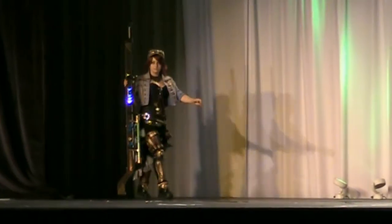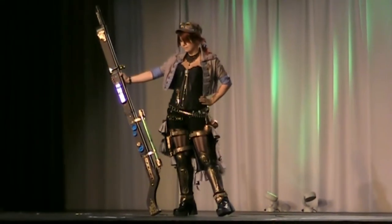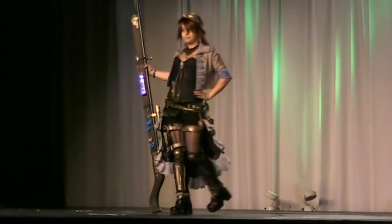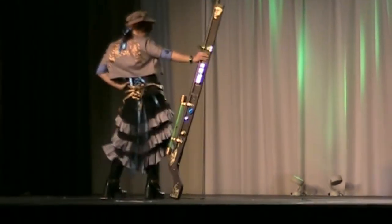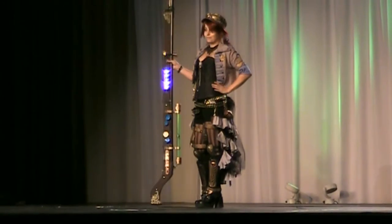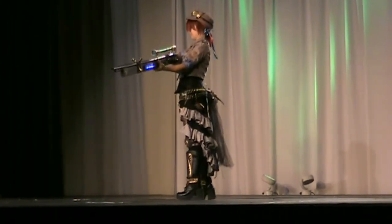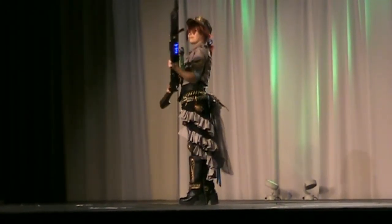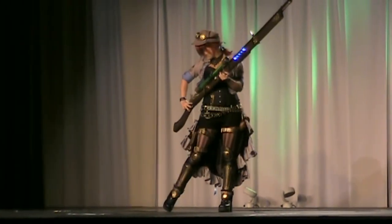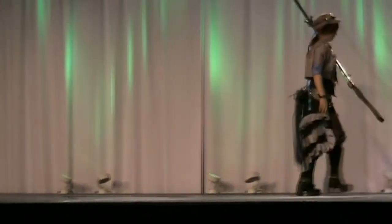Next we have Miss Helena Coldwell, also known as the Ghost Shot. This lady is equipped with firepower and a keen eye. If her sniper rifle doesn't hit you, her grenades or sidearm will. She's wearing a gray and black bustle with French lace and gold accents, airship jacket with cap and goggles, a black brocade corset, and shorts with pinstripe tights. But we can't forget the armor or the gun belts. If her looks don't kill you, her rifle will. Costume and props by Lucid Steam.